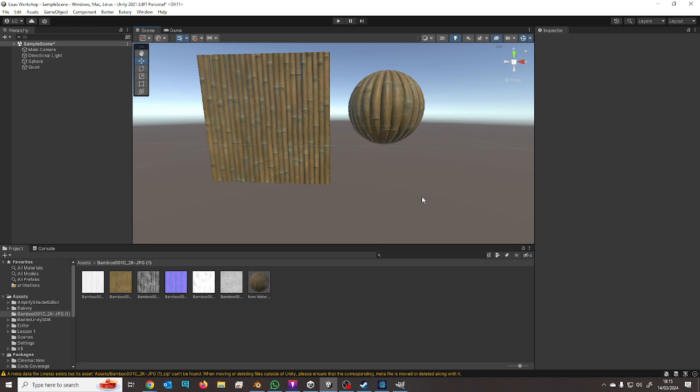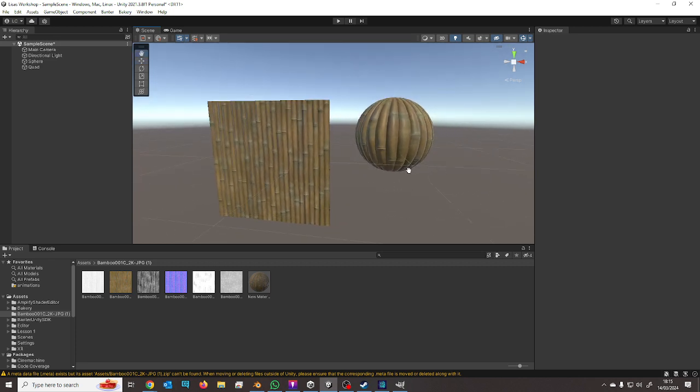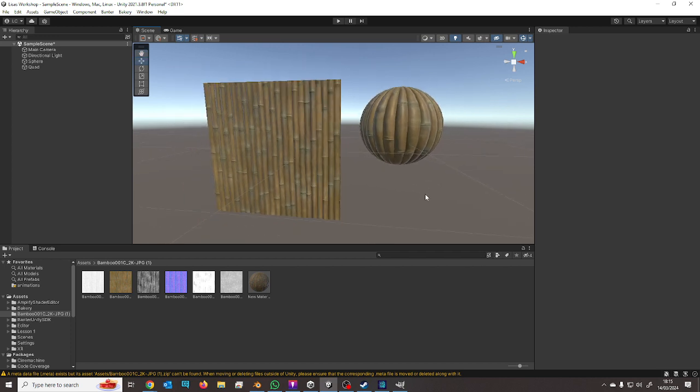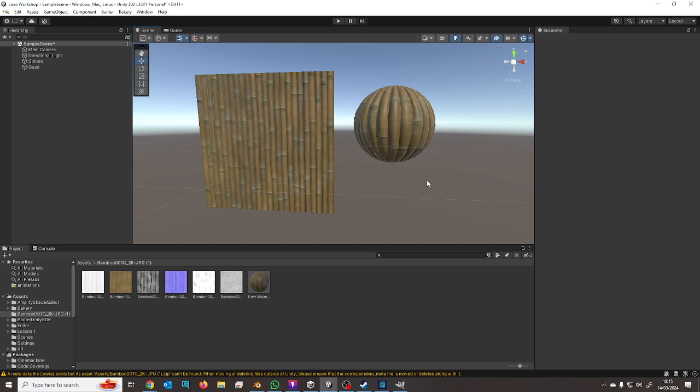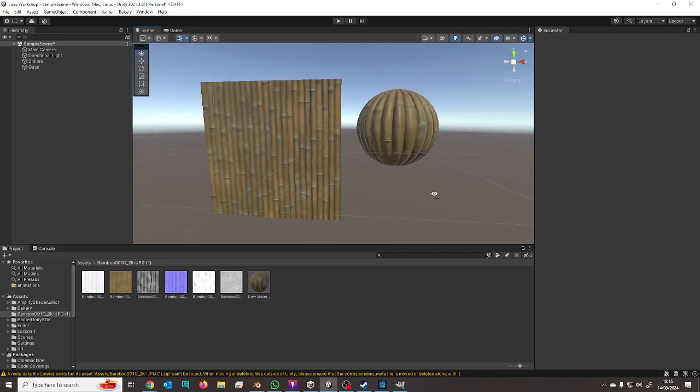And so it's exponential. The higher you go, exponentially, the more resources your GPU requires. So it does have a big effect. It's not just a case of, but it's only 2K. Well, no, it's not, because it's 16 times the size of a 512 texture for one texture. So it is important.